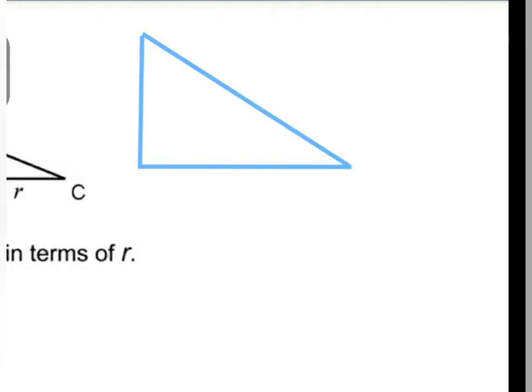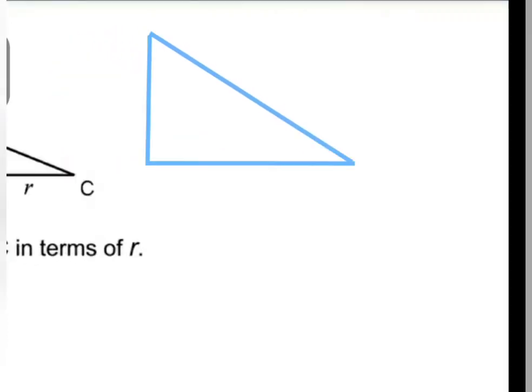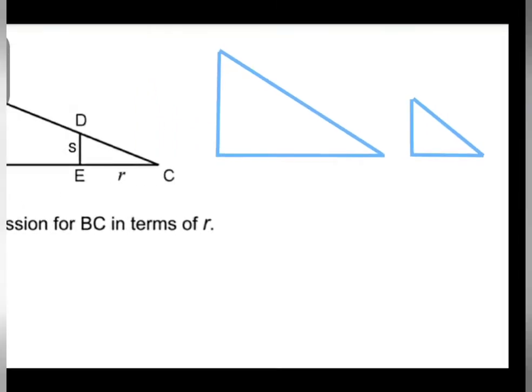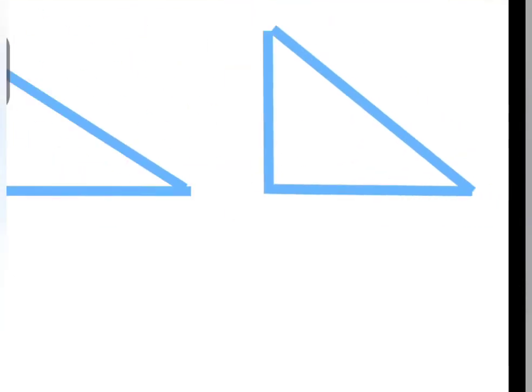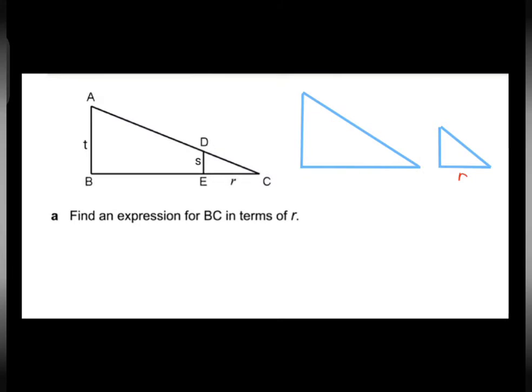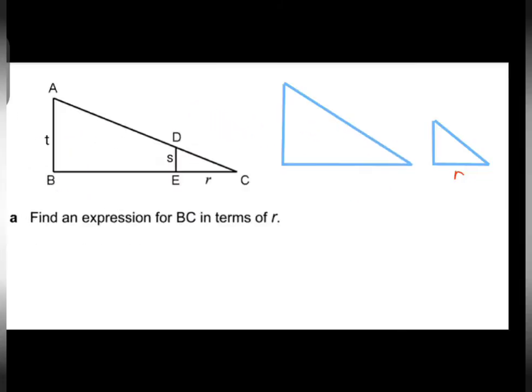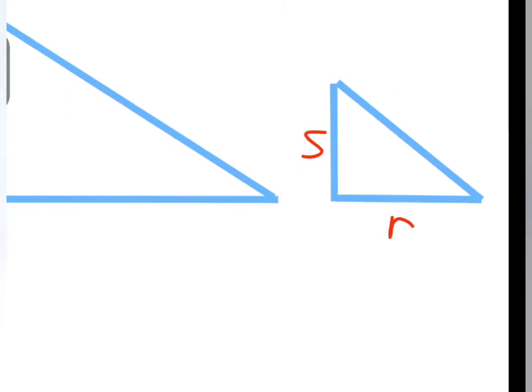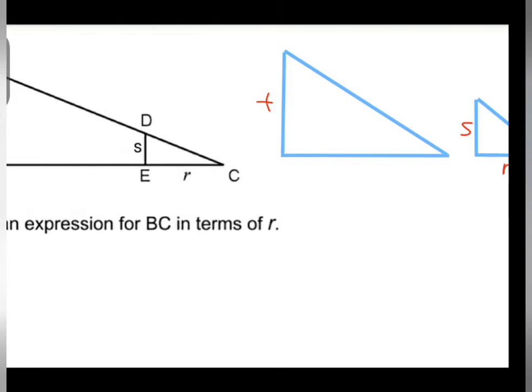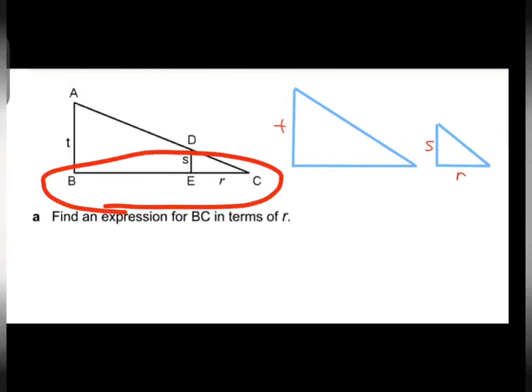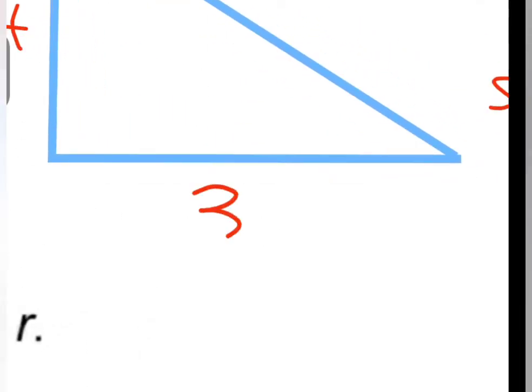Let's come here and separate them so we can answer the question. This is the big triangle. Now, let me make the small one. This is the small triangle. Now, let me label it so we can work with it. First thing, this is R, so we put R here. And then we have S, so we put S on the side. Very good. And then we have T here. And then we have this length, which is BC, and this is what we need to put in the equation, or as the subject of the equation. So we write BC.